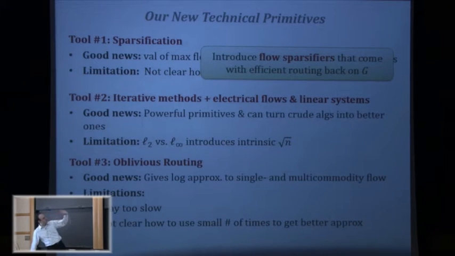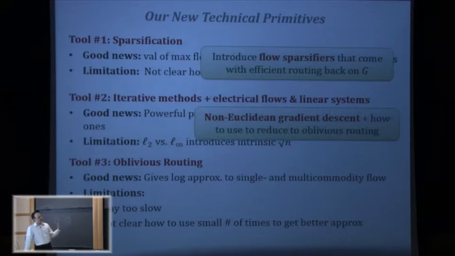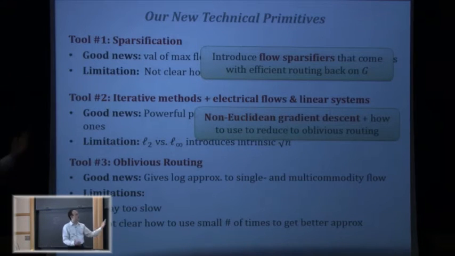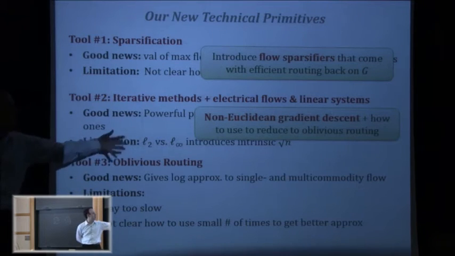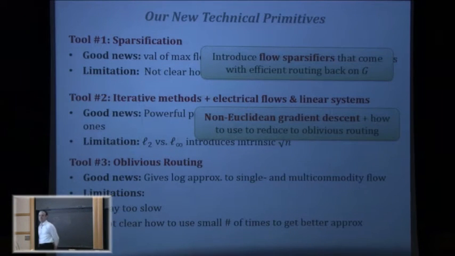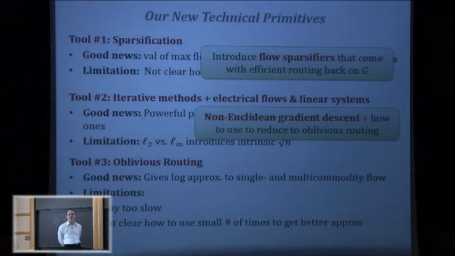Okay, good. So flow sparsifiers will be our first tool. The second tool we'll have is just an iterative method. We're going to describe a general scheme for iterative methods that's not going to use L2. Gradient descent is kind of one way of doing iterative stuff, but it's really got L2 hard-coded into it, and that root n is then not going anywhere. Maybe it's going to 1/3, but not any worse. And so we're going to describe what I'll call non-Euclidean gradient descent. And we'll use this to reduce the problem.